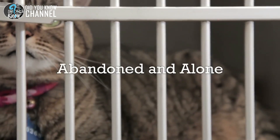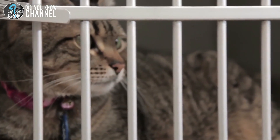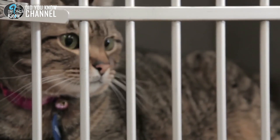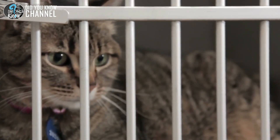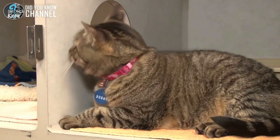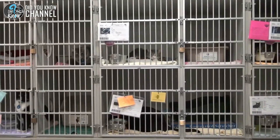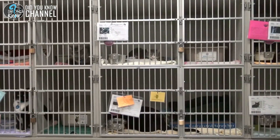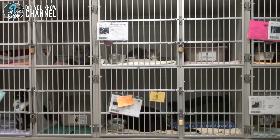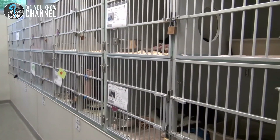In the United States, approximately 6.5 million companion animals are dropped off at animal shelters across the nation every single year. This is roughly divided between dogs and cats — 3.3 million versus 3.2 million. Thankfully, these numbers have started to decline in the past five years. However, over 1.5 million animals in shelters are euthanized every single year. While these numbers are down from past years, it's still 1.5 million too many. As backyard breeders continue to fuel the puppy mill rings, the shelters continue to fill with unwanted pets.